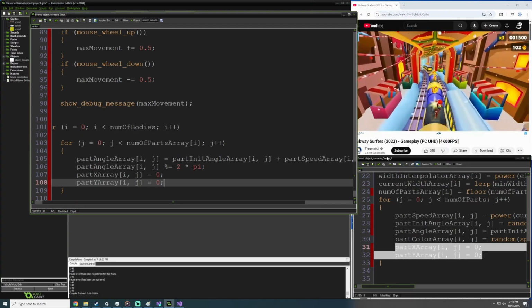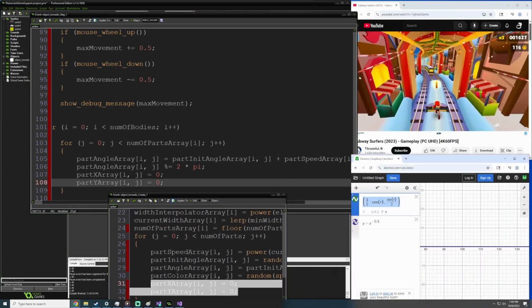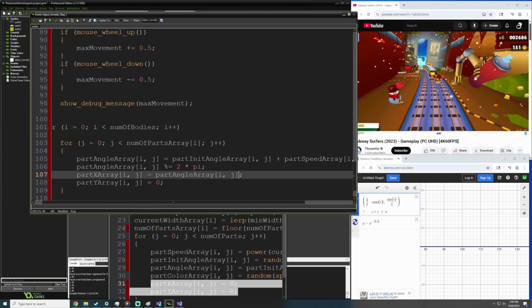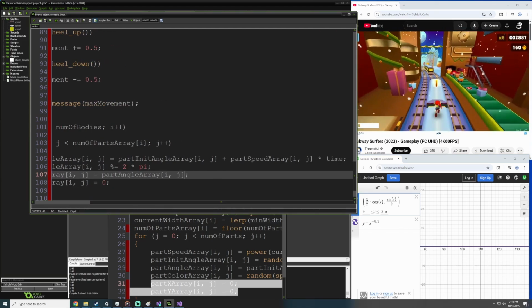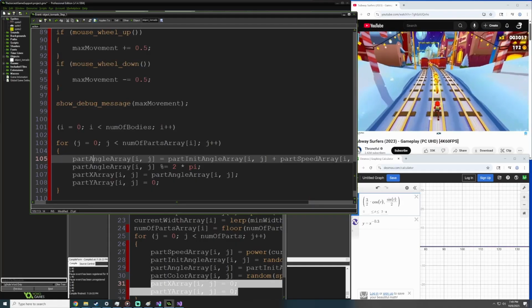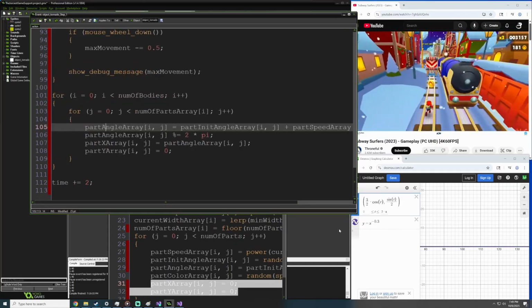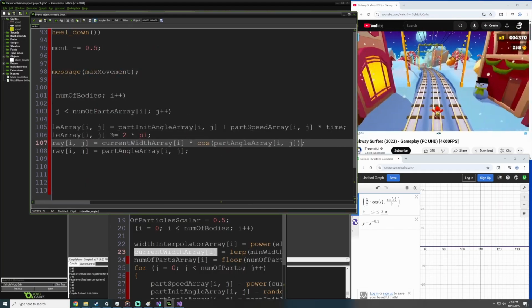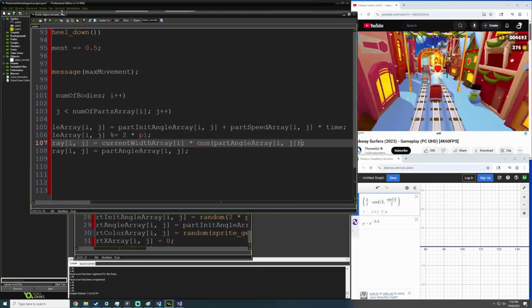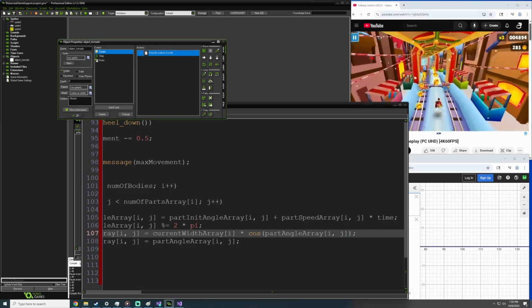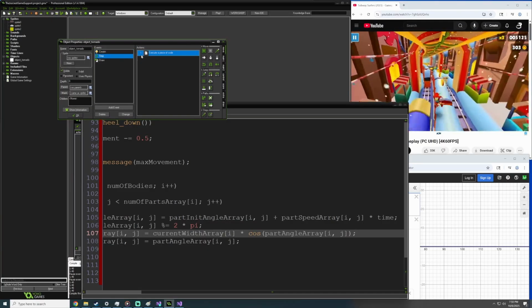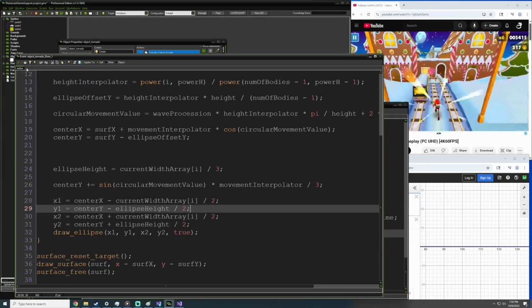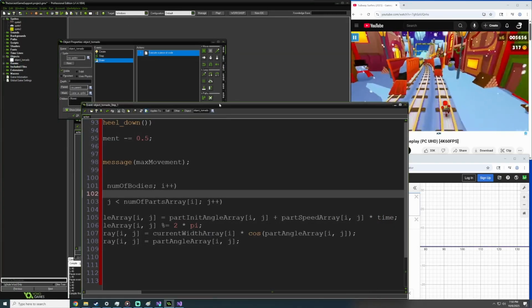Take another look at Eric the ellipse, and his function looks like this. So t is our angle in this case, because we're using t to get angle, so it'll be increasing as time increases, just like in the graph. Current width times cosine of our particle, and remember, our current width is, if we apply current width here, it'll end up doubling the width of the ellipse, which is like the same thing here. See, we always use current width divided by 2 to get the actual width of the ellipse rather than getting double the width of the ellipse.